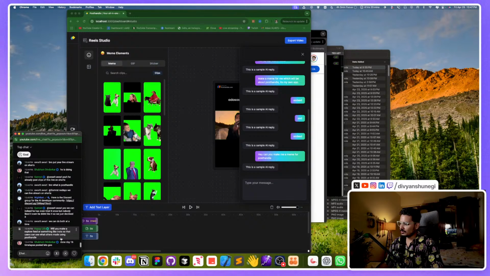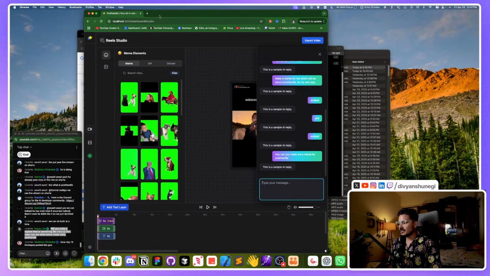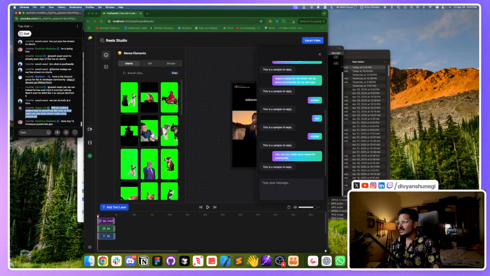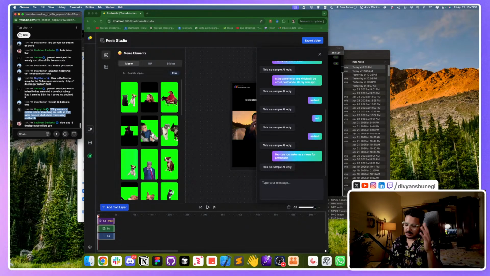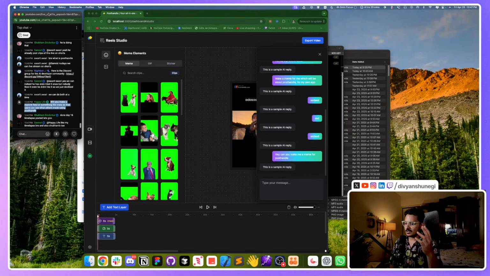Will you make an explore feed or something like Insta so that users can see what others made using Post Handle? I'm not going for that kind of a product where we can see what others are making. The user base I am initially targeting, maybe we'll pivot down the line, is indie hackers or solo developers who do not have enough team to market their products on short form content. This is where the agentic workflow will come in handy. They will just send a message and the agent will create their content for a week. They can schedule it for a week on their own or use Post Handle to do that. So this is the idea.